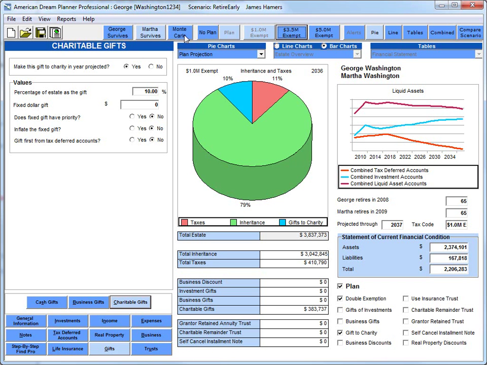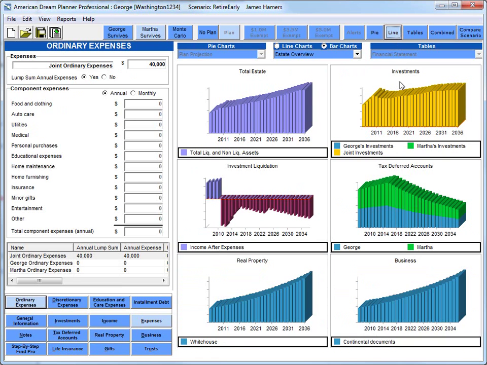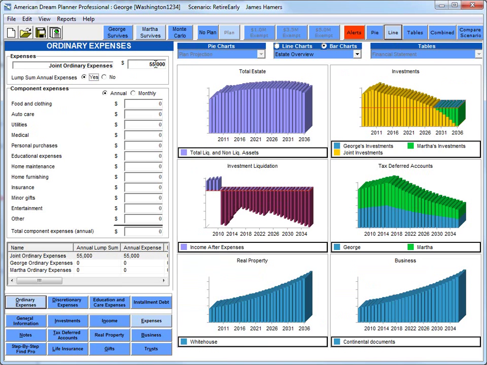There are several videos on our site for specific instructions on how to use all aspects of the software. To show you the dynamic nature, in addition to the tax planning charts, is the line charting tool. As an example, the client wants to know if they can increase the size of expenses from $40,000 to $55,000 per year. And you notice that the estate investments go negative.